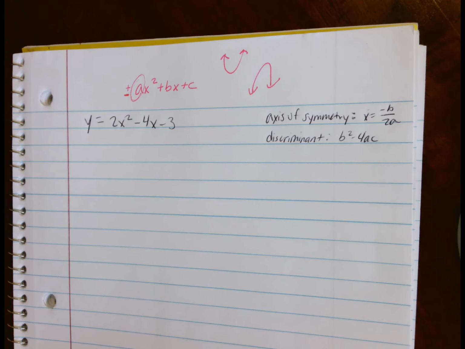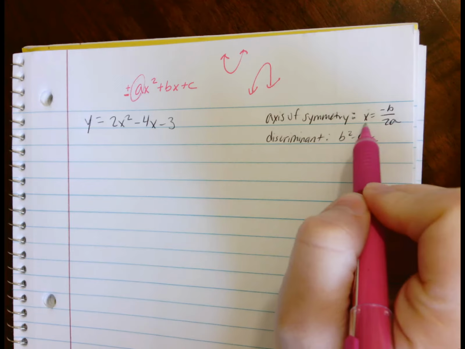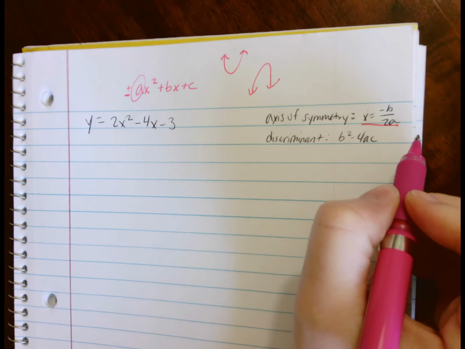Okay, so there's a lot of different information that we talked about this week, and we're just going to take it step by step. A parabola, we know, has an axis of symmetry, which means that it is identical on the left side as it is on the right side down this center line. So we need to find what the axis of symmetry is in order to graph our parabola. There is a formula for it: x equals negative b divided by 2a.